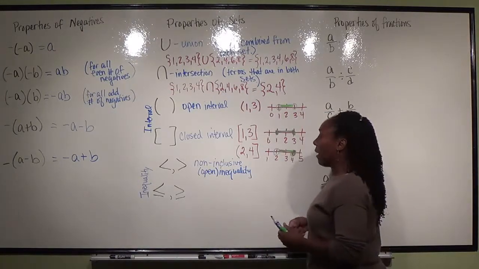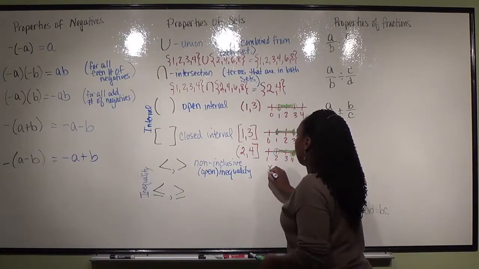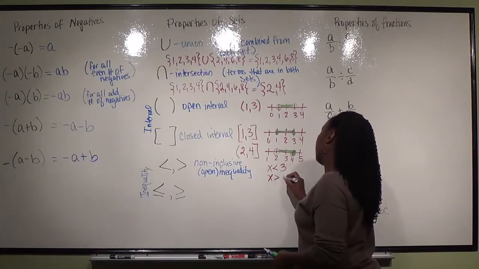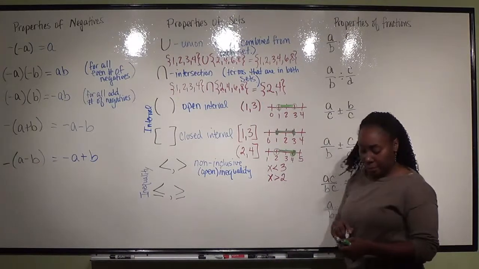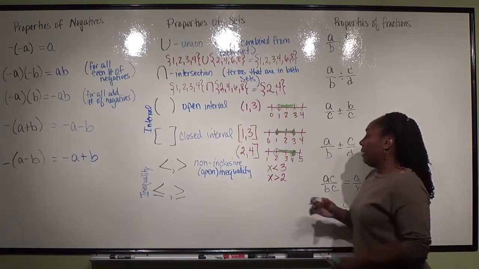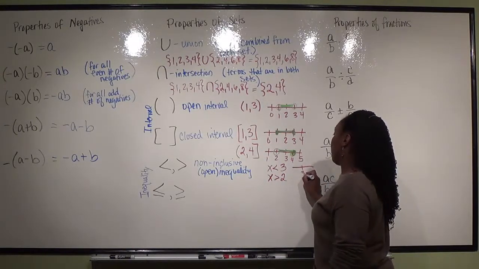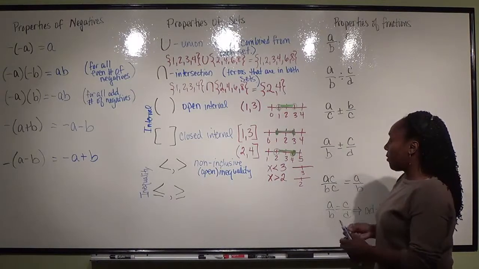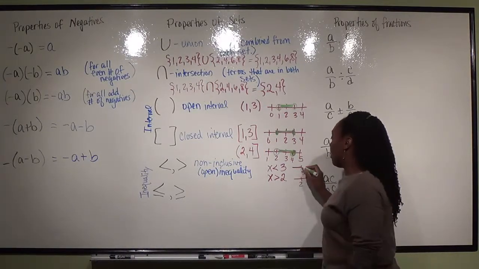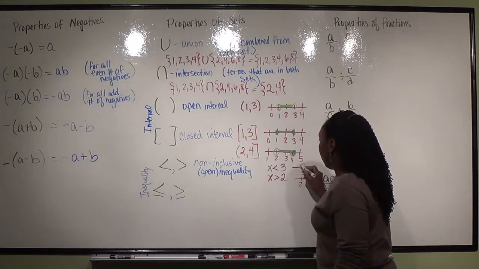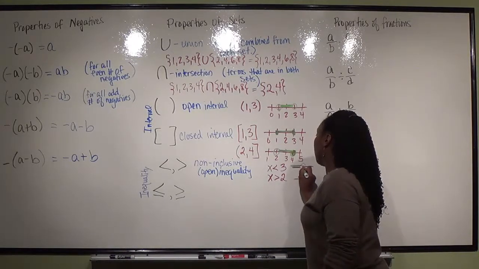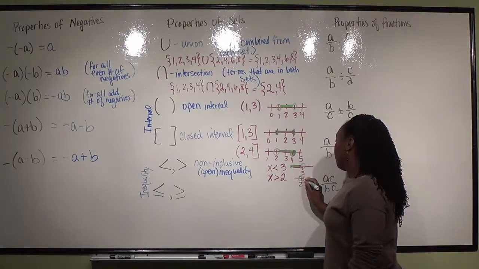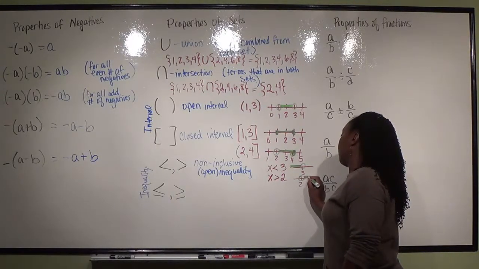So if I said that x is less than 3 or x is greater than 2, on our number line, again, if this is 3 or this is 2, less than 3 just means I'm looking there and everything below it, just not including 3. And for greater than 2, I'm looking there, but everything above it.